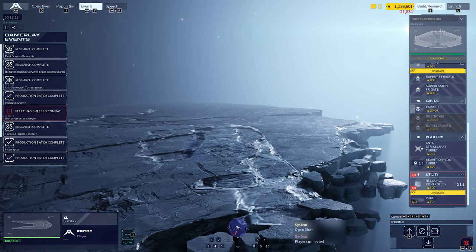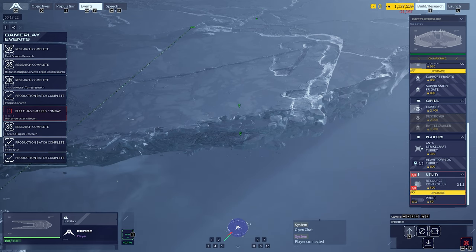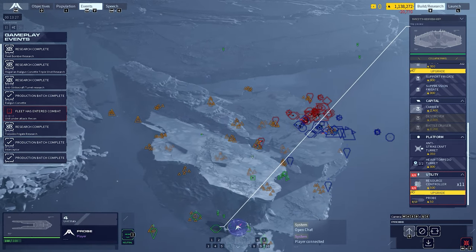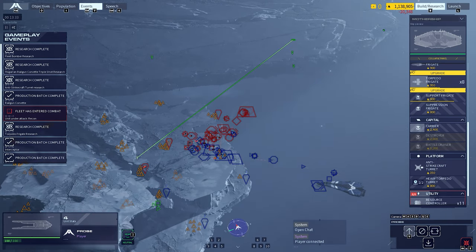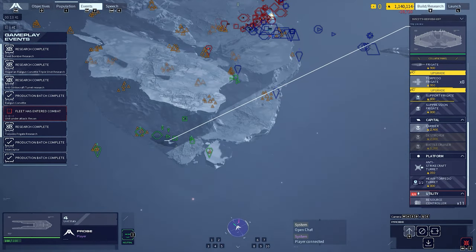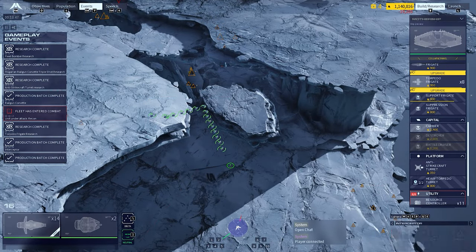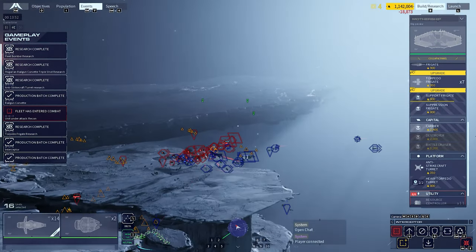Railgun corvette ready. Launching. Probe is away. Production complete. Probe launching. Corvette taking heavy damage. Railgun corvette complete. Railgun corvette ready. Operations underway. Awaiting orders. Production complete. Torpedo frigate deploying.